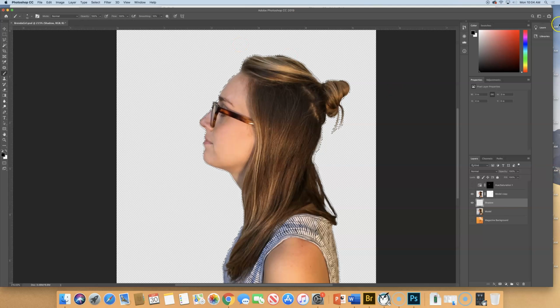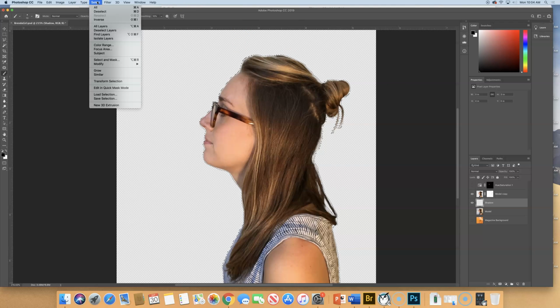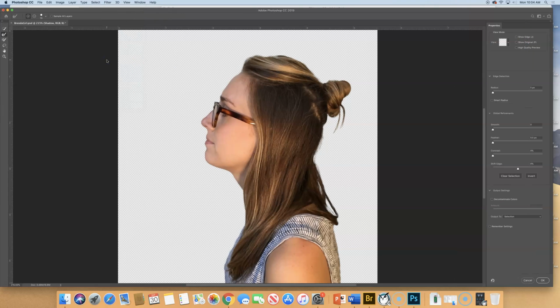And now we're going to do that select and mask again. So we need to go up to our select drop-down menu and choose select and mask. It's going to bring up this properties panel on the far right again.